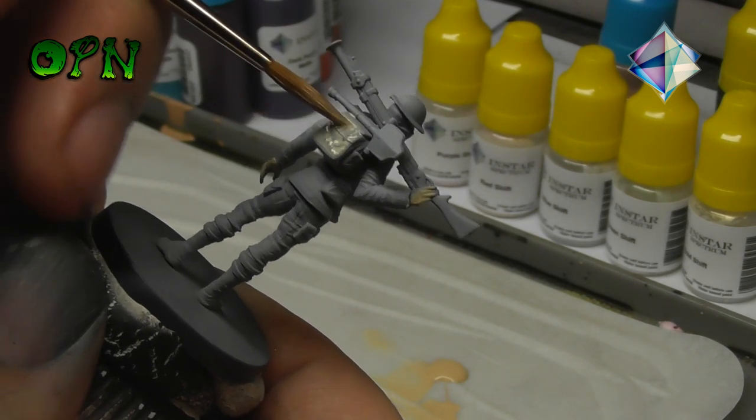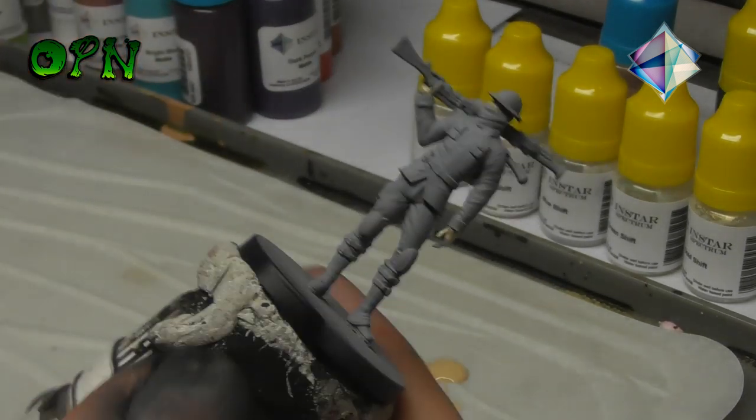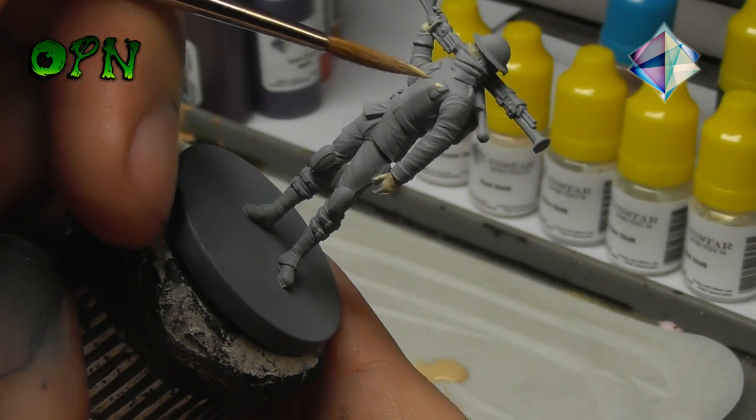Here I've really thinned down the caramel colour, and I just wanted to show you how it coated if you heavily thin it down.